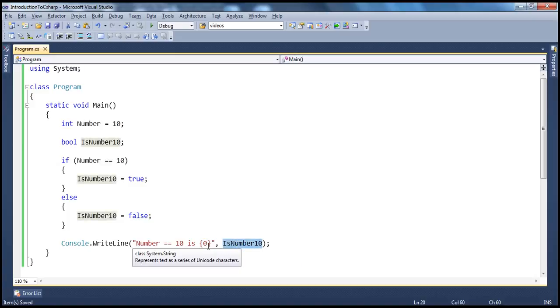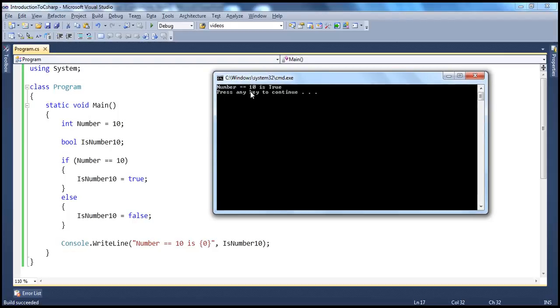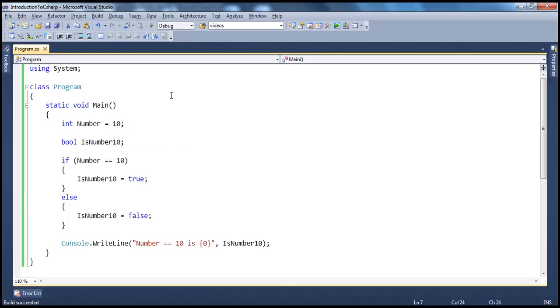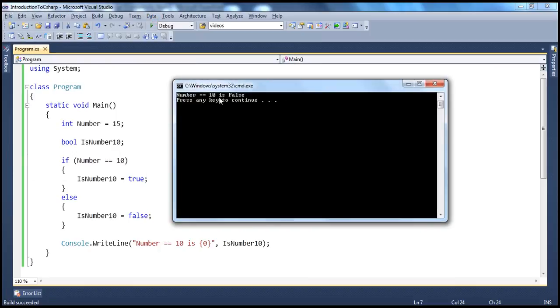If it's true, true, otherwise false. So now here number is 10, so if we go ahead and run, number is equal to 10 is true. But on the other hand, if we change the value to 15, number is not equal to 10, so number equal to 10 is false.